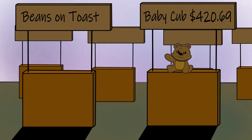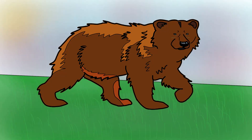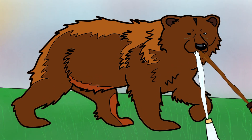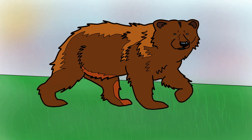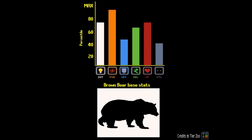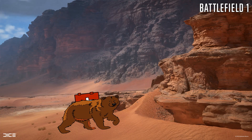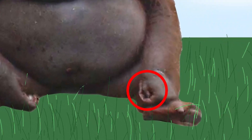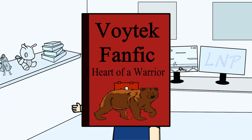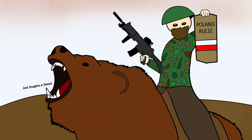Wojtek was a Syrian brown bear cub bought by Polish soldiers during World War II. Growing up to 880 pounds and over 6 feet tall, with a diet of condensed milk and beer, he was massive. Wojtek was treated like a real soldier — he was even given his own paybook, rank, serial number, and eventually rose to the rank of corporal. However, due to evolution, bears weren't actually given opposable thumbs. Instead, they spec'd all their evolution points into being an absolute tank. So Wojtek was used mainly to transport supplies rather than shoot guns — remember the whole no-thumbs thing?